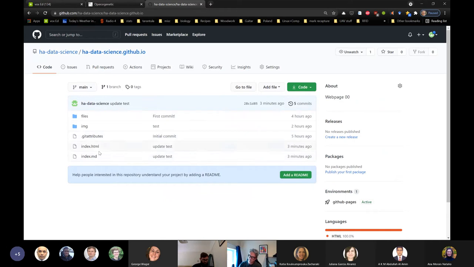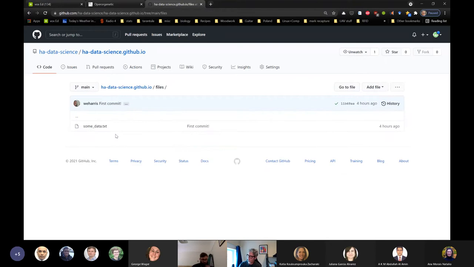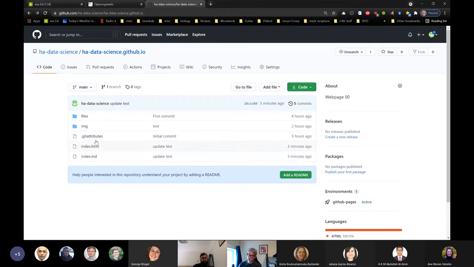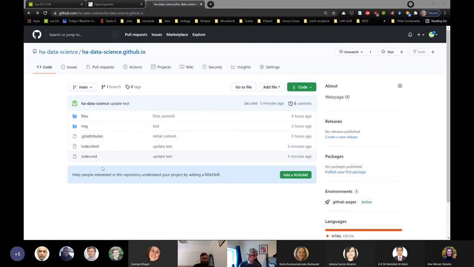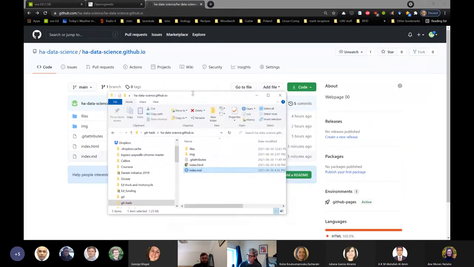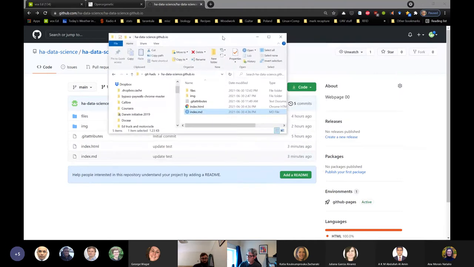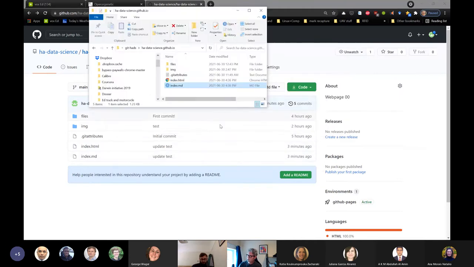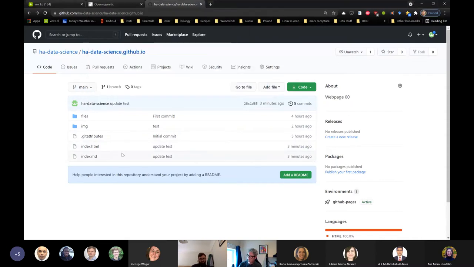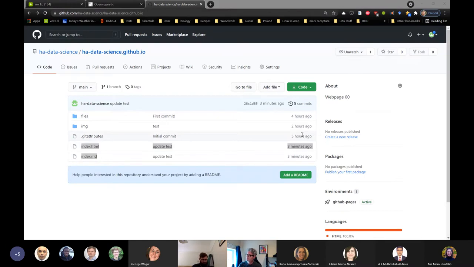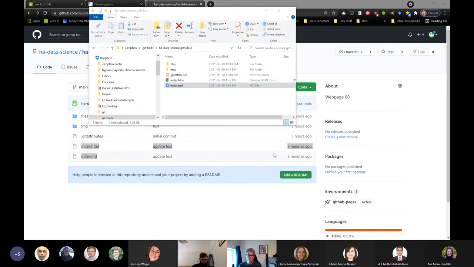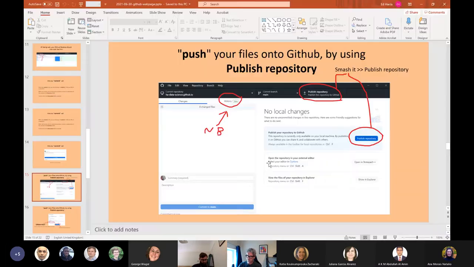And what we can see is a list of all the files, and we can examine all the files, and we can download all the files if we wanted to. And it's just got exactly the same files as our local watched directory. I'm going to make this a little bit smaller, pull that over there so that we can see a couple of the things that I want to show you. Right now on my computer, it says it's 4:43, and it says that we've updated these two files 3 minutes ago. And I updated these at some point earlier today when I was making sure it all still worked. So that's what happens on the website. So if you're following along, that's what you should see, something like that.